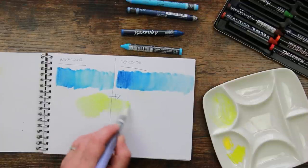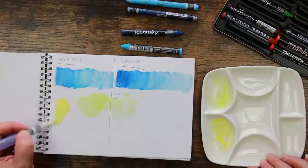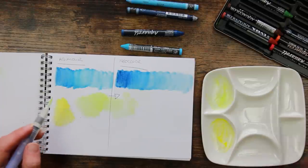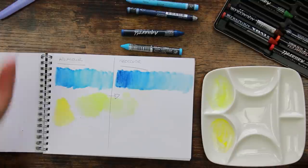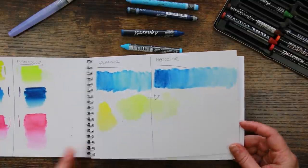Let's move it over here, pretend it lives over here. Right, now for the aqua colour. Again, that's absolutely beautiful. Perfect. No problems at all. So, these are so happy to be soluble. Like, they really are. I know that's what they're designed for, but they're wax, and that's something that always really blows my tiny little mind. It really does. So we can mix them no problem as well. We can mix them wet.